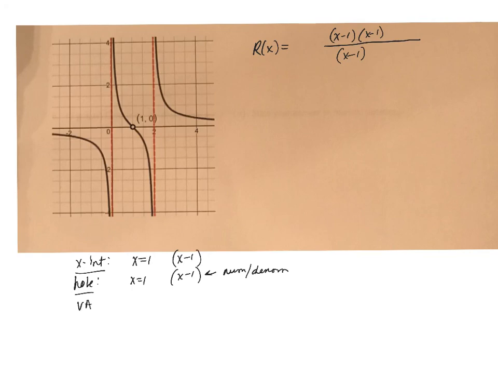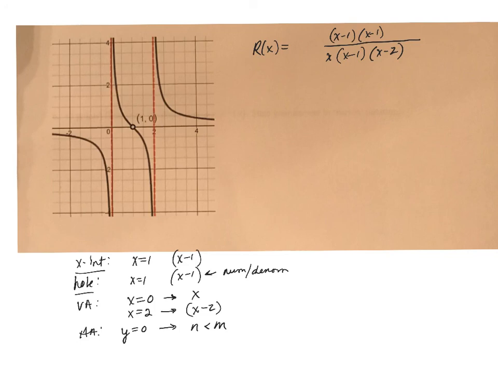Next, I'm going to look at the vertical asymptote. So I have a vertical asymptote at x equals 0 and another one at x equals 2, which means I have a factor of x in the denominator because we don't really write x minus 0, and a factor of x minus 2. So I'll add both of those to the denominator, x and x minus 2. And then finally, there's a horizontal asymptote at y equals 0. Now what that tells me is that the degree of the numerator is less than the degree of the denominator. This one's bottom heavy. So whatever the degree of the denominator is, it has to be more than the degree of the numerator.